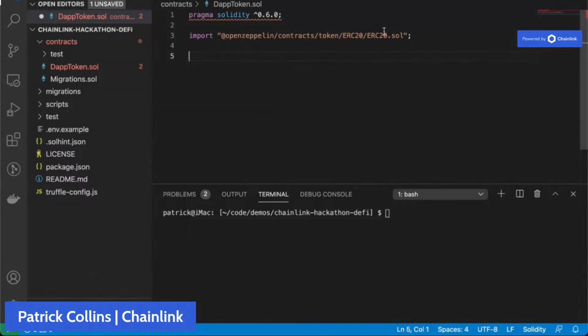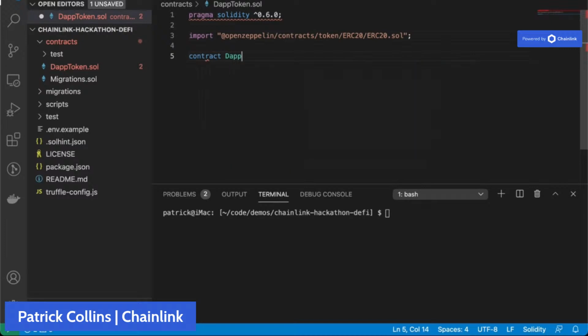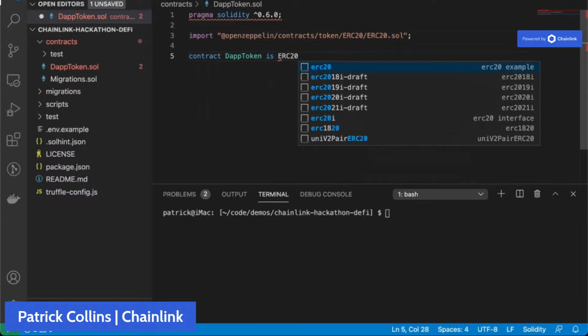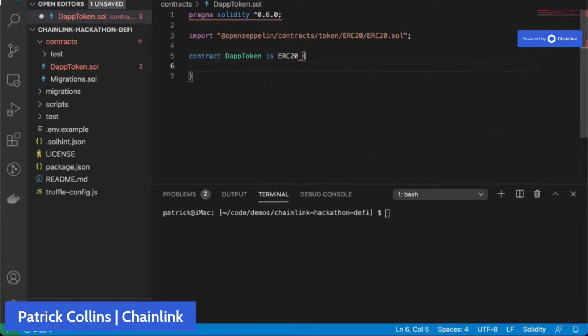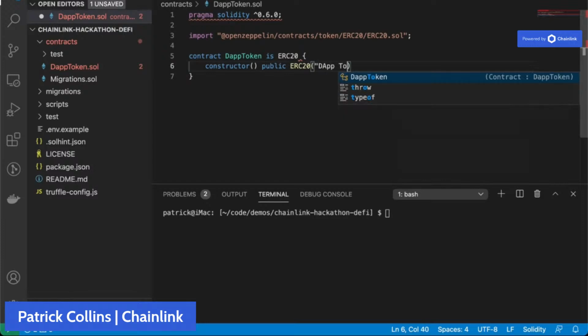So once we've imported from OpenZeppelin our ERC20, we can do contract DappToken. We inherit it is ERC20. We'll do constructor public ERC20. All we need to do is give it a name and a symbol. We'll call it DApp token. And we'll give it a symbol of DApp.